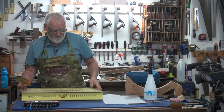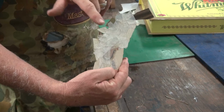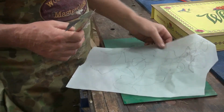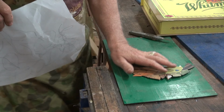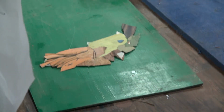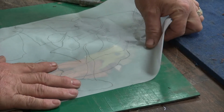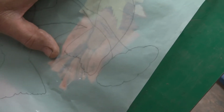Love doing this. Okay. What does that look like? Looks like a pack of poo tickets. This is the front. That's the back. But wait until you see this. And we put that there. Doesn't look like anything, does it? And then you put this over the top. I don't know if you can see that. I'll bring it over here. There you go. There you can see it's a bird.